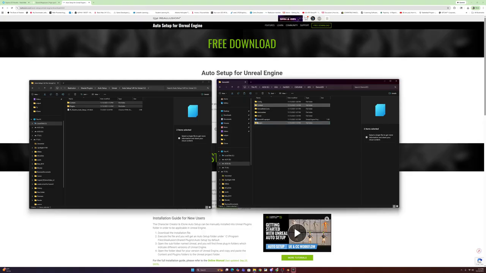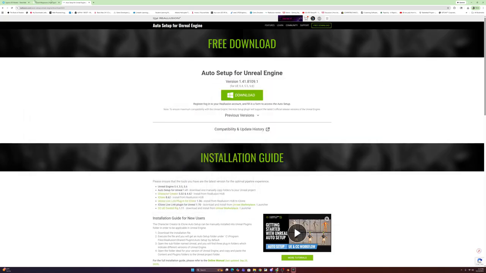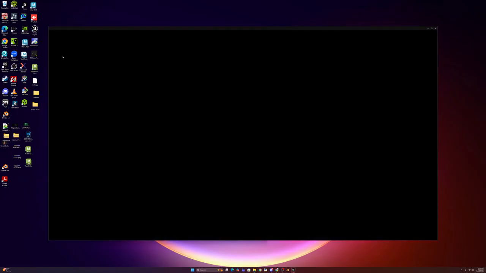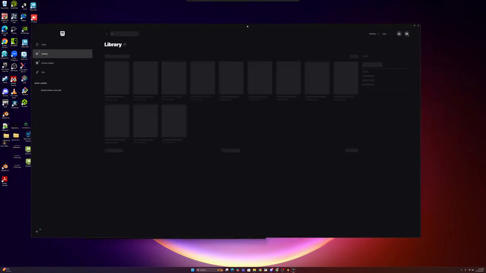The reason you want to do this, and it's so important, is because this gives you all the shaders set up, so it has all the base materials to be able to set up your Reallusion characters automatically. The plugin was basically just a plugin for auto setup. So now when I go back and launch my project, I'll be able to turn on both of those plugins. And then we'll get into some more really cool stuff.